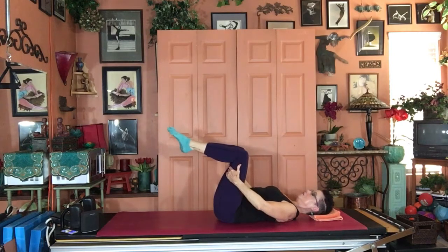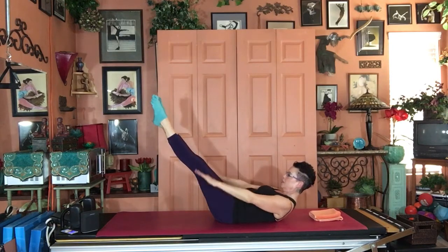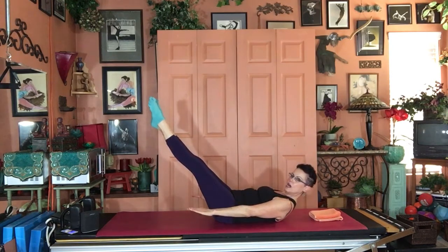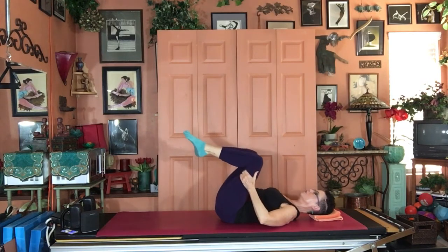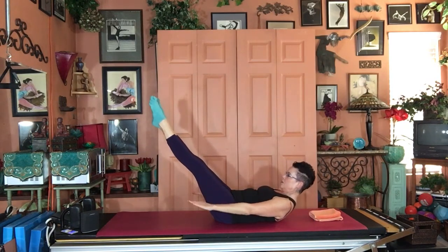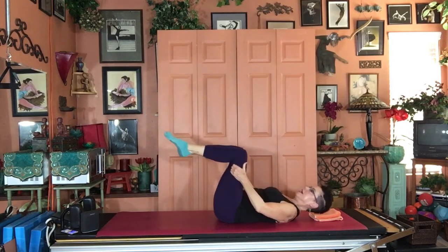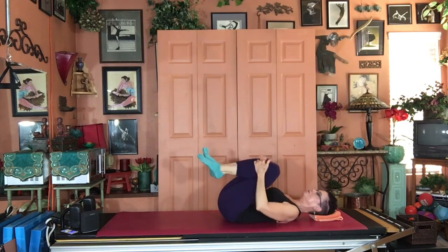Inhale. Nod the chin, ab curl, straighten the legs to Pilates V. Keep the legs there as you stretch the arms alongside. Touch behind again and lower and bend the legs. Let's do that one more time. Inhale, nod, straighten the legs to Pilates V. Arms alongside, touch behind and bend and lower. This time hug all the way in and rock a little.